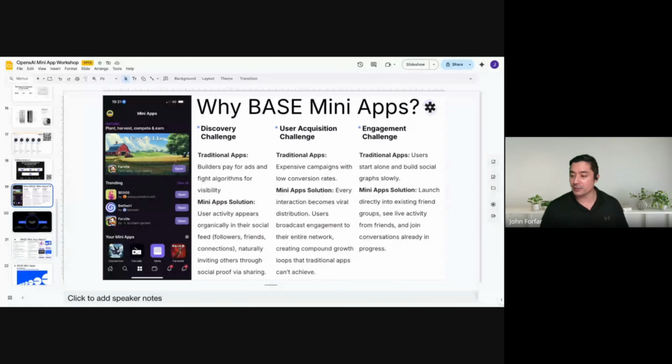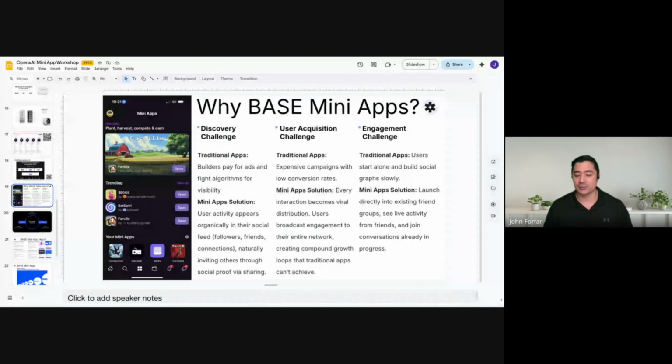On top of this, Base has other monetization ways. So if your app goes viral or a lot of people see it and want to use it, and they're leaving lots of good reviews online, maybe they're dropping some videos, recording of their phone screen, and then showing people on Twitter. If you can get lots of people using your app, again, it should be using AI. So AI must be integrated into the app for the hackathon. But if we list it here on the Base Mini App Store, lots of people use it. Basically, Base has different monetization models to help you make money out of it as well. So there's a lot of incentives.